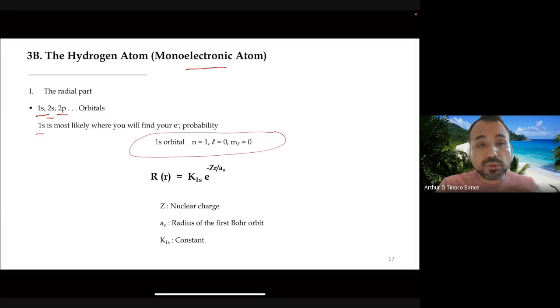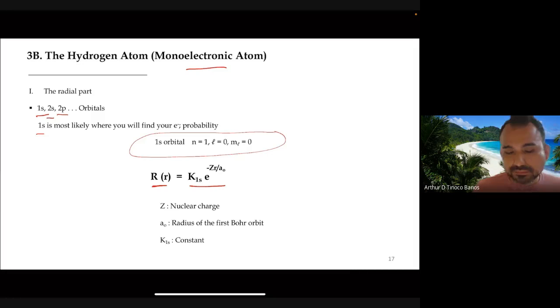And so we also then have to look up the radial wave function for the 1s orbital. And so this is what I've provided for you here. So when you look at your textbooks, you will see this equation. And again, we'll provide you all with the textbook right after class. So if you don't have a copy of it, I'll provide you with a PDF. So you look up the wave function for the orbitals, and there's one that you will find for the 1s orbital. There's a radial wave function.